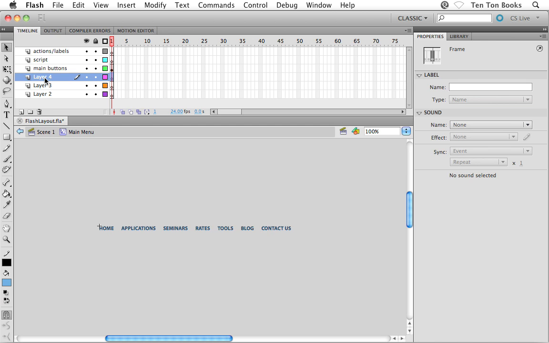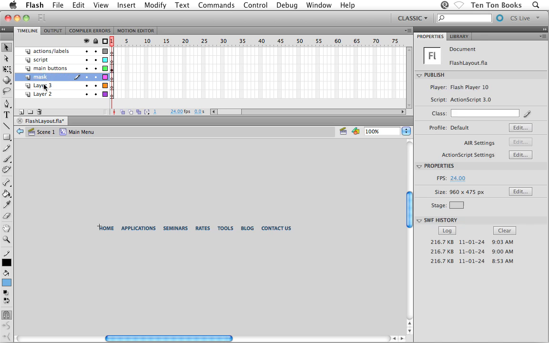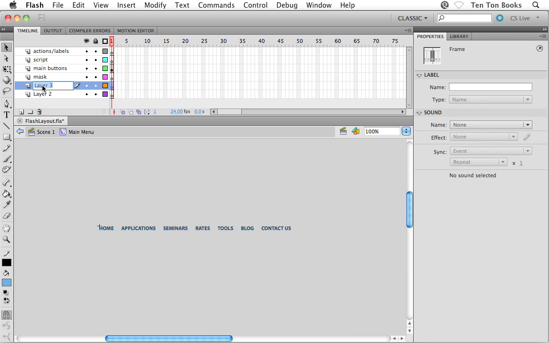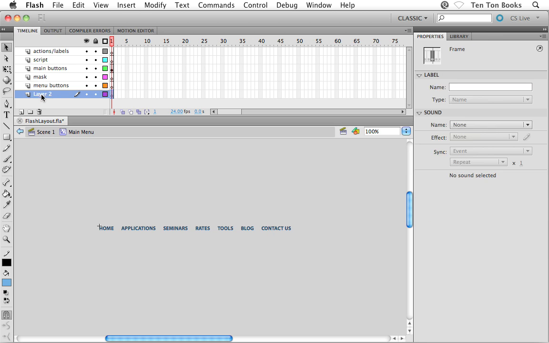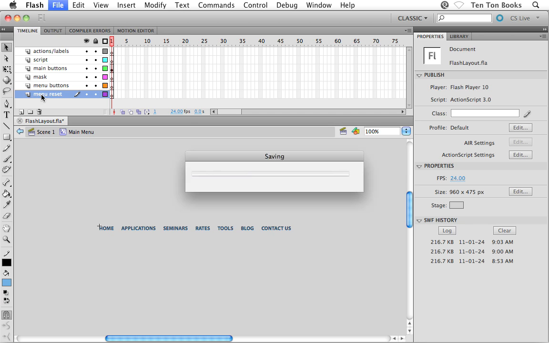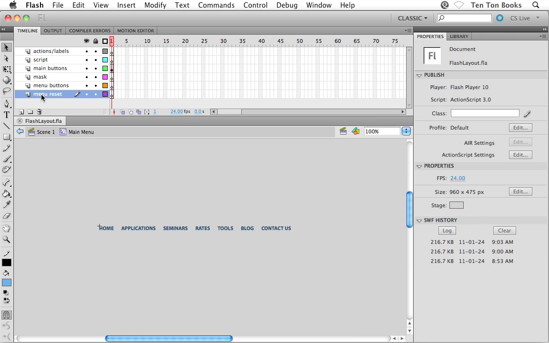And then the next layer down below main buttons, let's call this guy Mask. And then Mask is going to be followed by Menu Buttons. That's where our sub-menu items are going to reside. And then finally, the very last guy, let's call this Menu Reset. Perfect. Okay, great. Good stuff. Make sure to save up your work here so we don't lose anything.